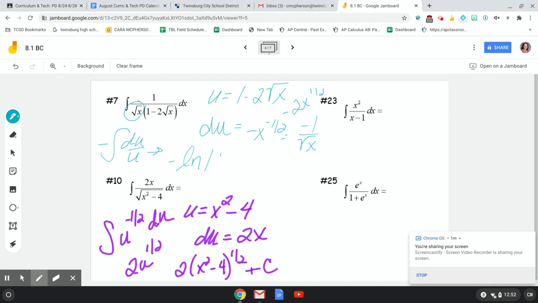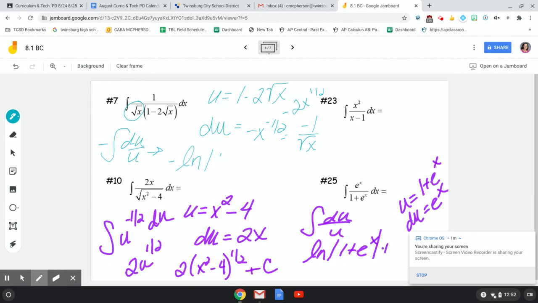Next one, this one kind of looks a lot like the complicated one we did in the last video, but this one actually is very quick. Kind of like the last one. Your u is just your bottom, which is something you want to try first if you have a denominator and a slightly simpler or very similar numerator. Du is e to the x, which is exactly what we have. So this one is perfect. I don't have to do any fancy techniques. I do have to figure out the form. This is in the form du over u, which is a natural log of 1 plus e to the x plus c.